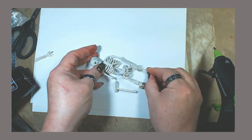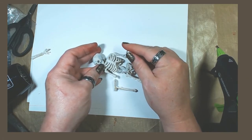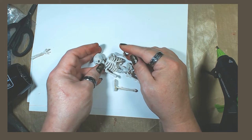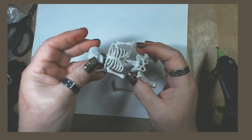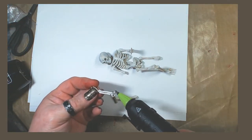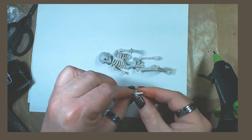I'll redo that one. Yeah, the arm is falling. He's a failure. Come on, little dude, you can do it. Trying to get in a hurry and not holding it in place. Blow on it. There we go. Your hands are up, your thumbs are out. Which one's a thumb? I don't know. It's all goopy.